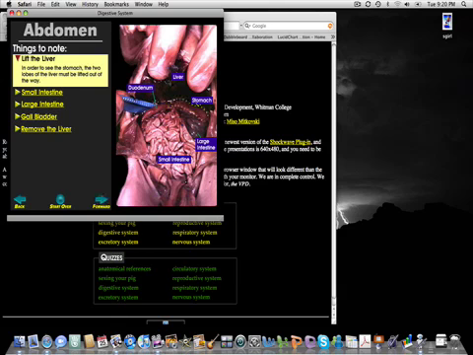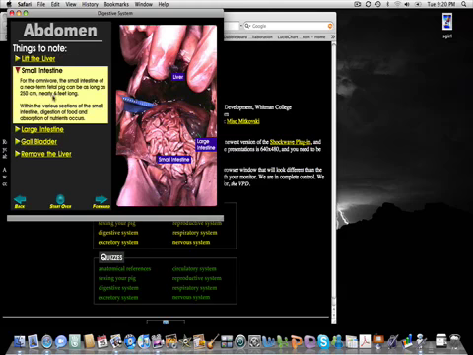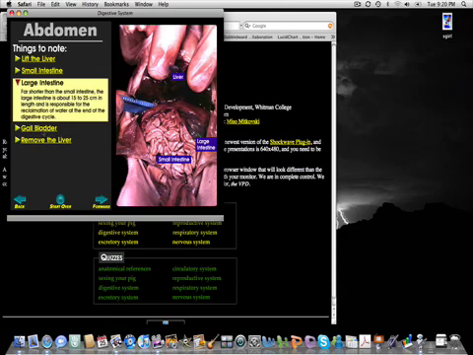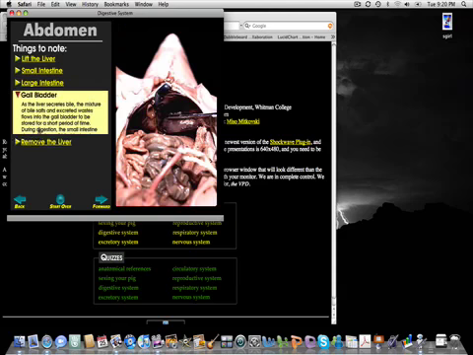Okay, you're going to need to lift the liver up so you can look at the different things. So the duodenum, the stomach, large intestine here, small intestine. You will find as you go through each one of the tutorials that the small intestines, even though they're very small, they're actually quite long. Large intestine is quite a bit shorter, but it's wider. The gallbladder wouldn't even be visible unless you pull that liver up.